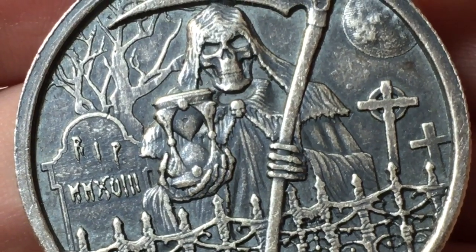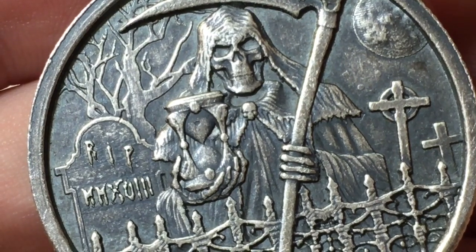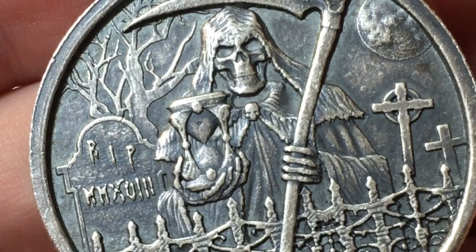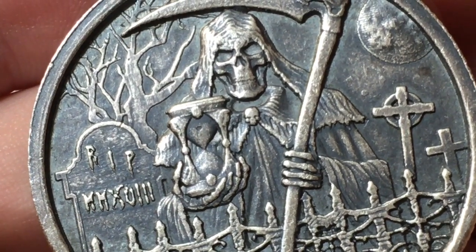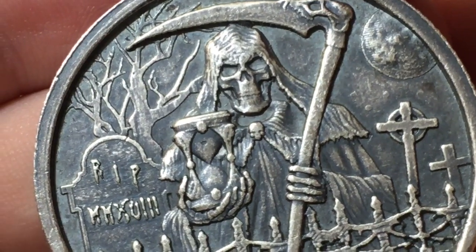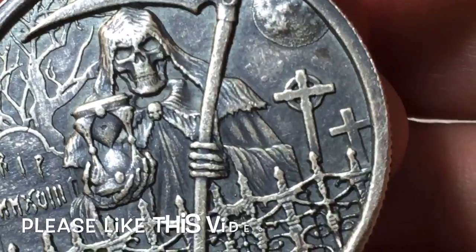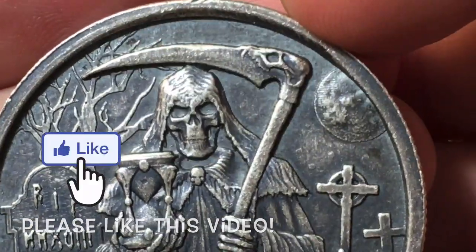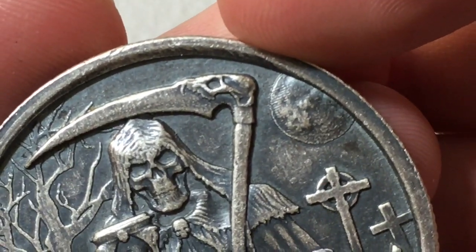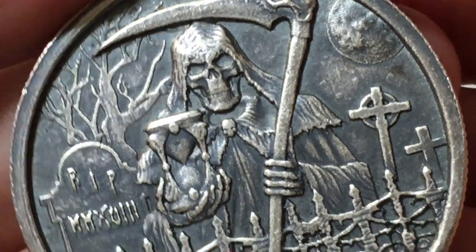Holding on to the hourglass. Rest in peace. Underneath rest in peace, I believe that's supposed to say 2018. It has the old creepy tree in the background. It has the moon in the background. It even has a skull on the top of the scythe right there. And then the Grim Reaper's face.